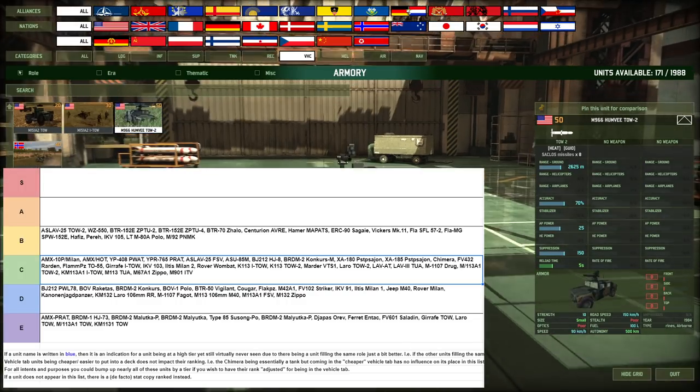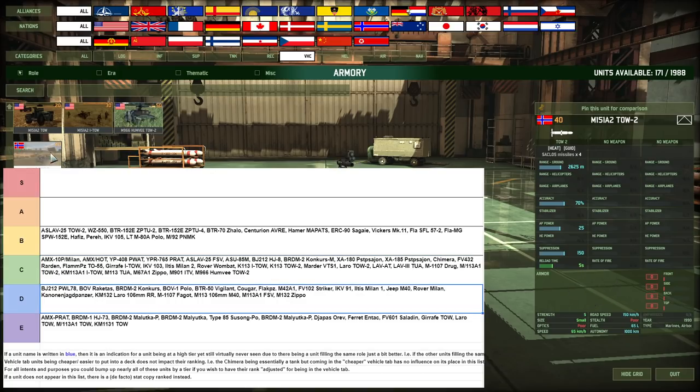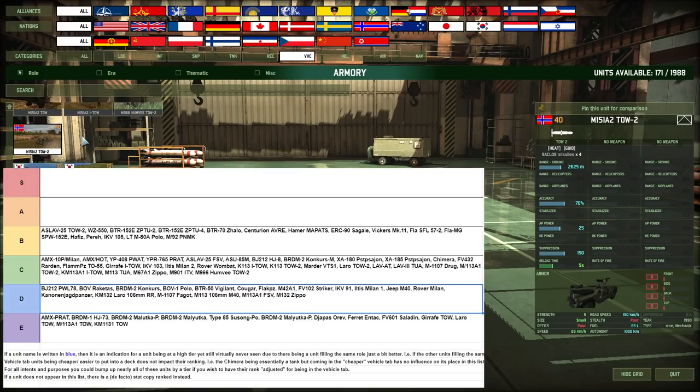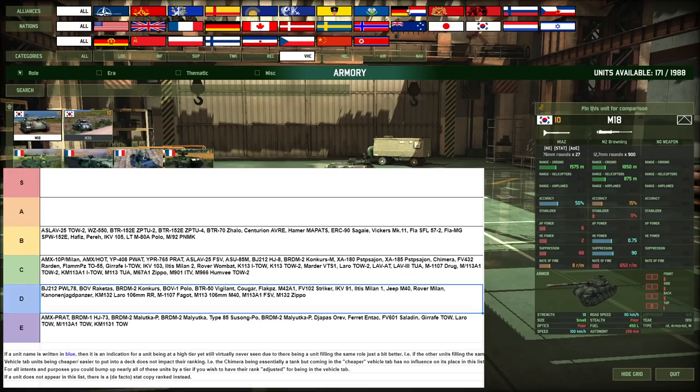How many TOW 2 we didn't have, but it's C tier. It's a fast TOW 2 carrier. And once again, you get like 8 missiles. Again, I think you'd rather have a cheaper one and fewer missiles, but it's also not really a big deal. And sometimes the missile count is actually nice. But personally, we had a Laro. We had a K103 TOW 2 or a Laro TOW 2. M18. Wow, a completely new unit for once.